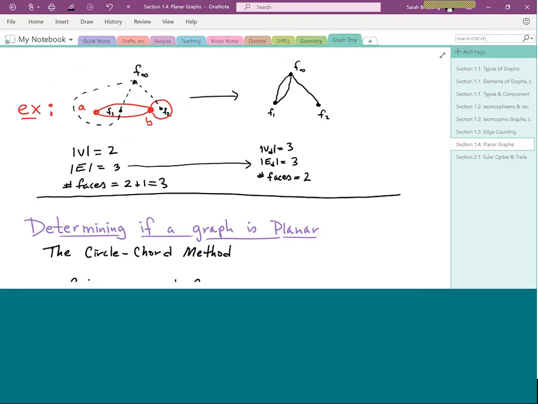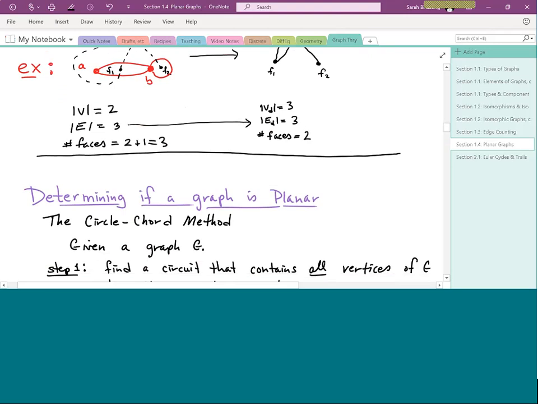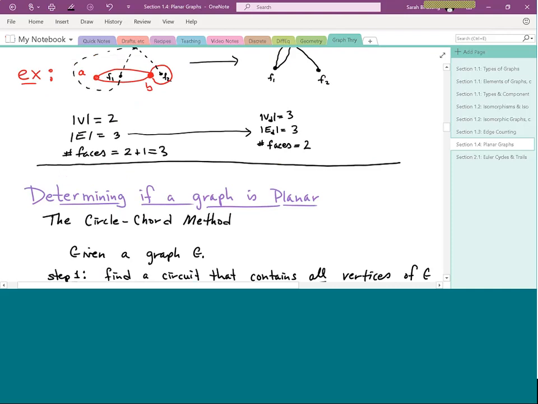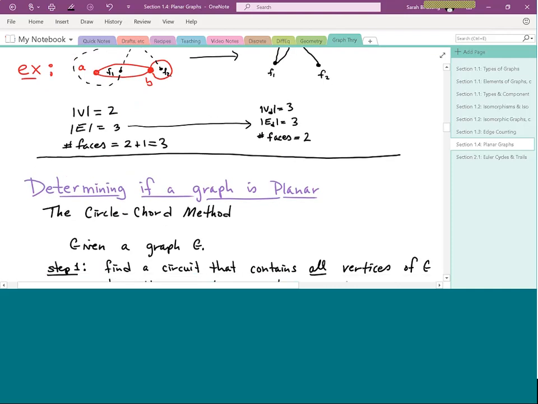Now, the next thing that we want to cover in this section is the big method that we talked about last time, but we didn't get to, which is dealing with, all right, what happens if you have a graph? You'd love to do something like finding its dual, but before you can do that, you have to check to see if your graph is actually a planar graph. Or maybe you want to use one of the properties that only applies to planar graphs. First thing you have to do is establish that you really do have a planar graph. Okay? So this is called the circle-chord method. This is not the only way to determine if graphs are planar.